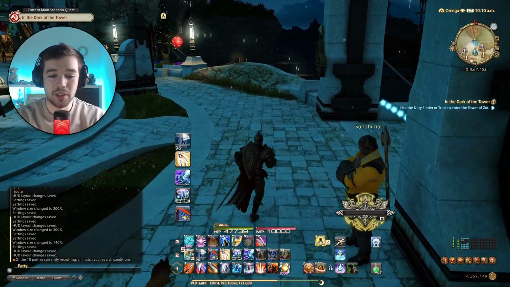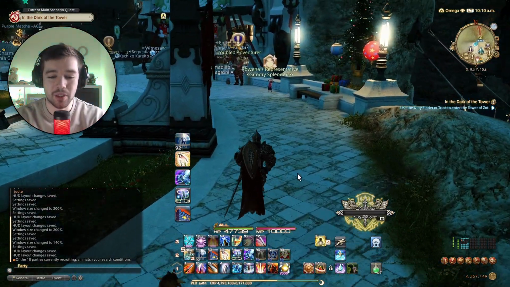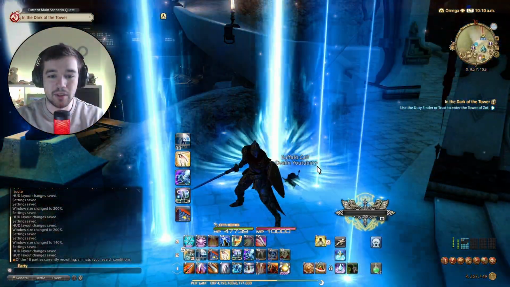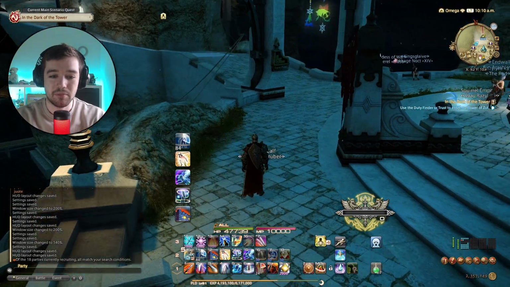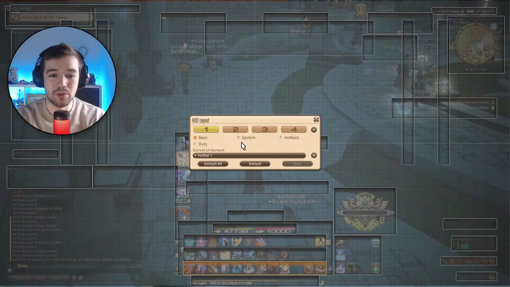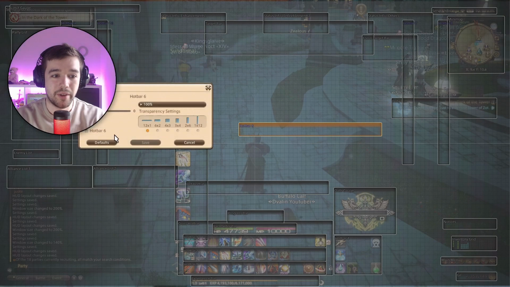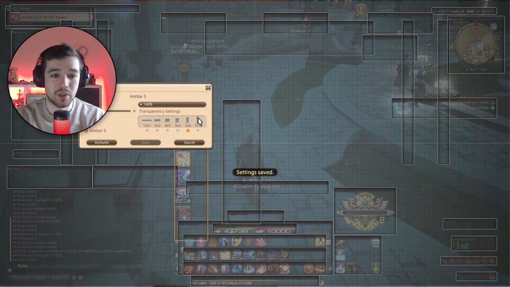You could also use it for DPS. If you want to know every time your DPS spells are up, for example, if you have Circle of Scorn and want to know when it's ready again, you could also change it to that. Stuff like that. It's really cool, and this way you can use even more. You could also take hotbar 6, enable it, do the same, change it to 160. Wasn't it 160 on the other one also?